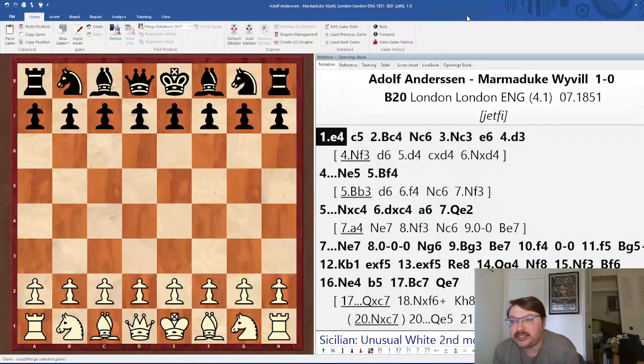And this is the final match. It's between Adolf Anderssen and Marmaduke Wyvill. Wyvill, I have no clue how to say that last name. And we're going to see, this is actually a pretty good final match, all things considered. The theory's not 100% modern. Some of the style is very much not ultra modern, but overall it's a pretty good game.